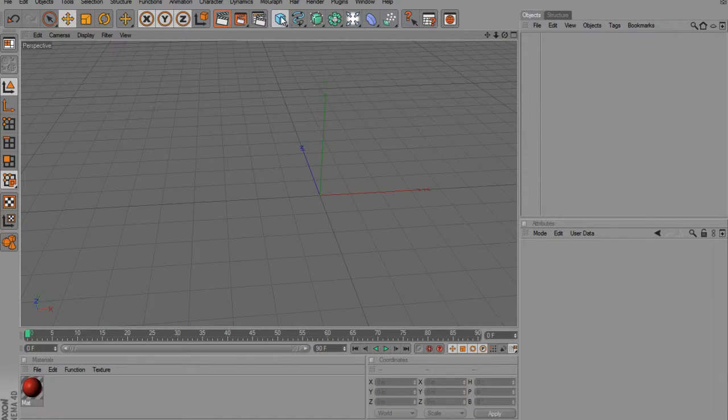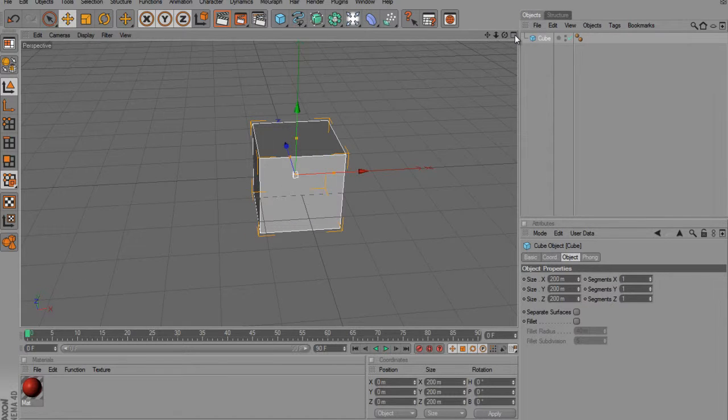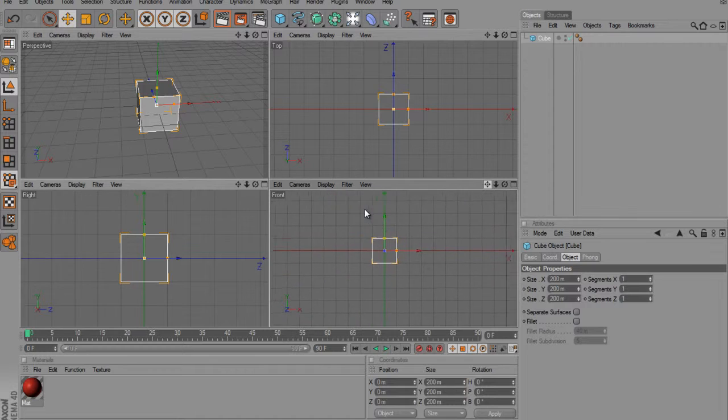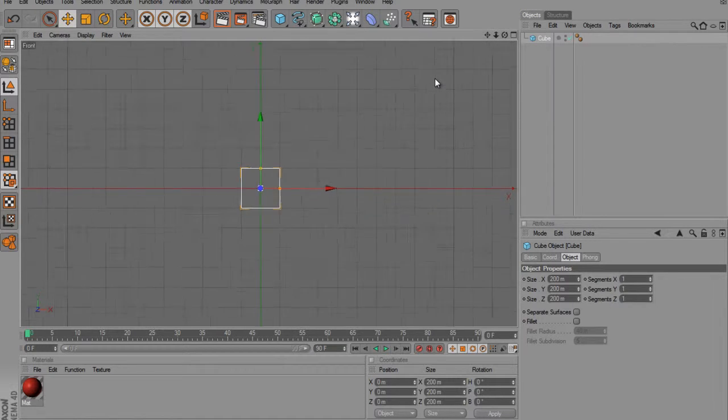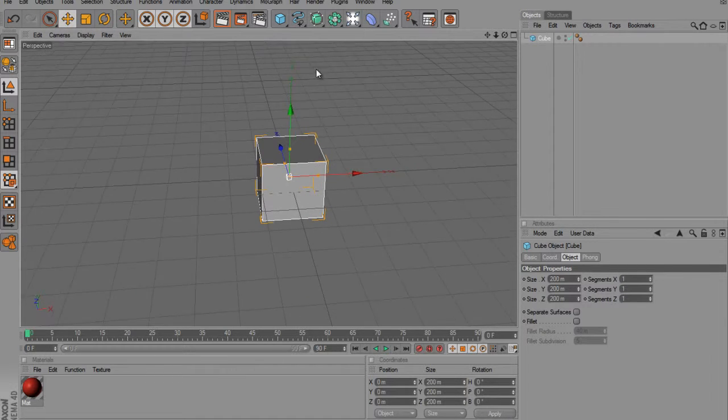I'm just gonna get a cube, and then this last button here gives you four different perspectives of your object or whatever you're making. It gives you the top, the side view, and the front view. If I wanted the front view full screen, I would just hit this button in the corner, and you would get full screen. And then if you just want to go back to 3D, I usually work in 3D, just go back into this 4 view and then click this and you'll be back with your 3D.